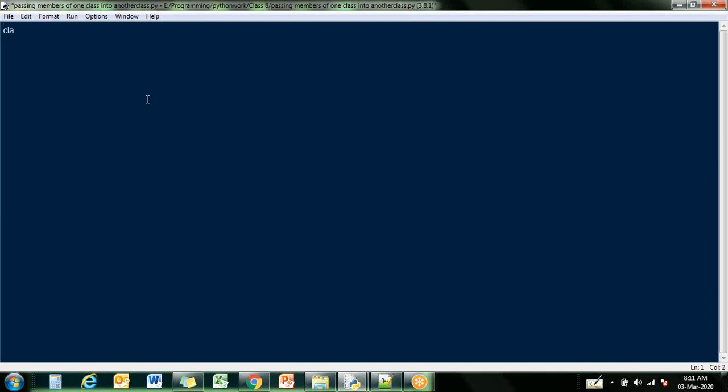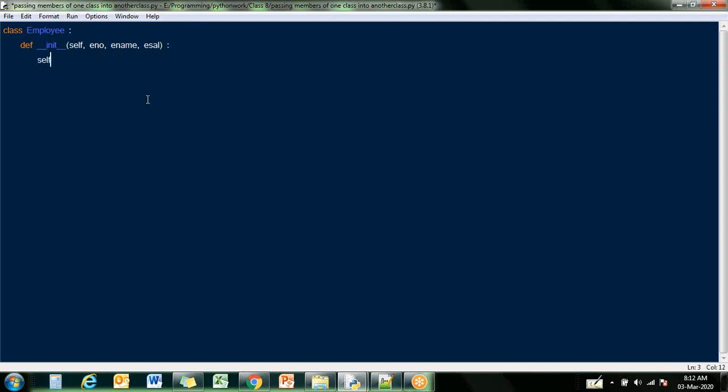Suppose I have an employee class. I am declaring an employee class, ended with a colon, right? First method is an init method. It is an instance method, with the self parameter. I want the employee number, employee name, and employee salary to be passed to this method at the time of creation of the object.